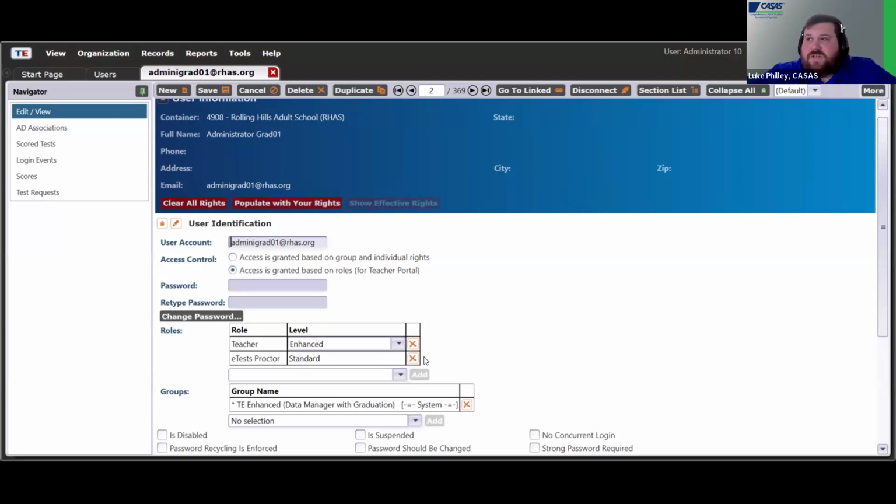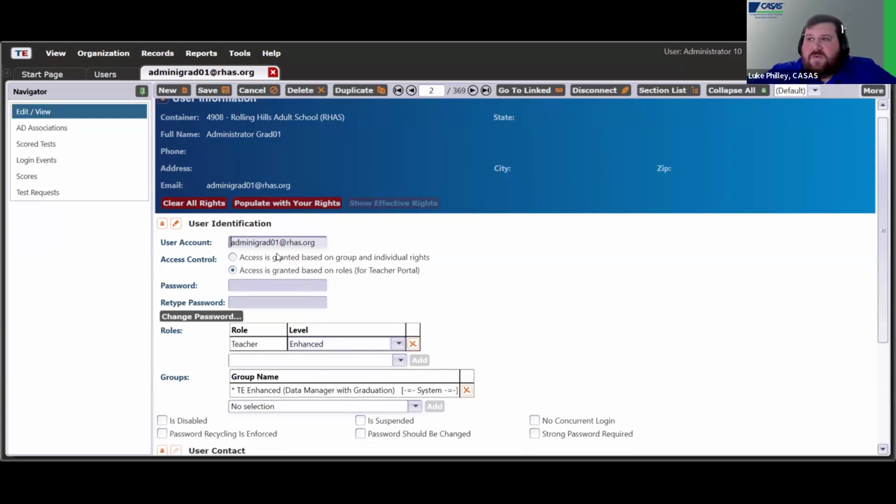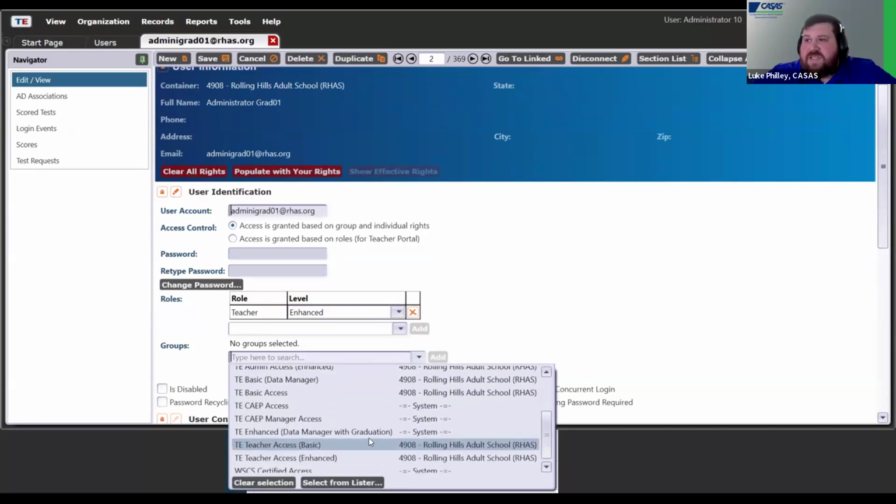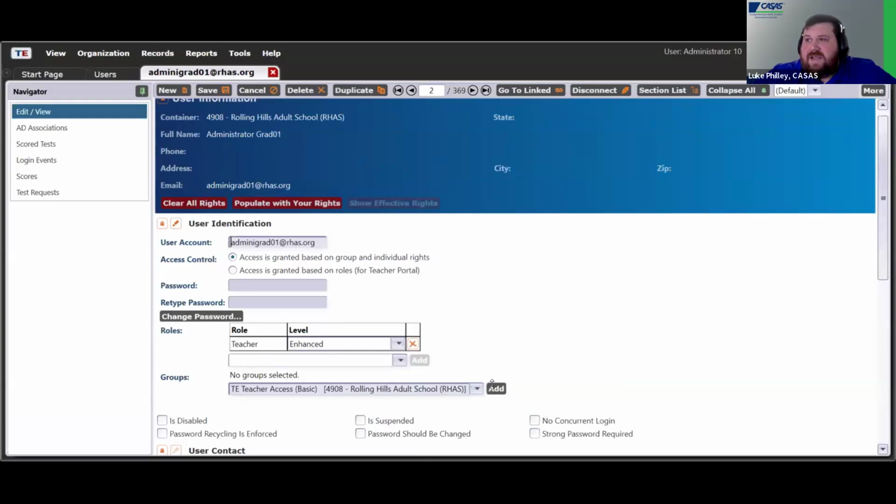So with groups, what you're going to do is the basic one. We're going to just switch it back to groups. You're going to have to assign a role. That's why your program administrator and the data manager has to have that extra access, because you have to have a role. What the role is going to be is just a handshake with the system essentially saying, hey, you have access to the teacher portal. It's the bouncer making sure you have credentials, but it's not going to look at those credentials. What it's going to do is come down here and look at the groups. So when you come down here and say, hey, I'm going to add my teacher access basic and add that to my group, I've now added this group.